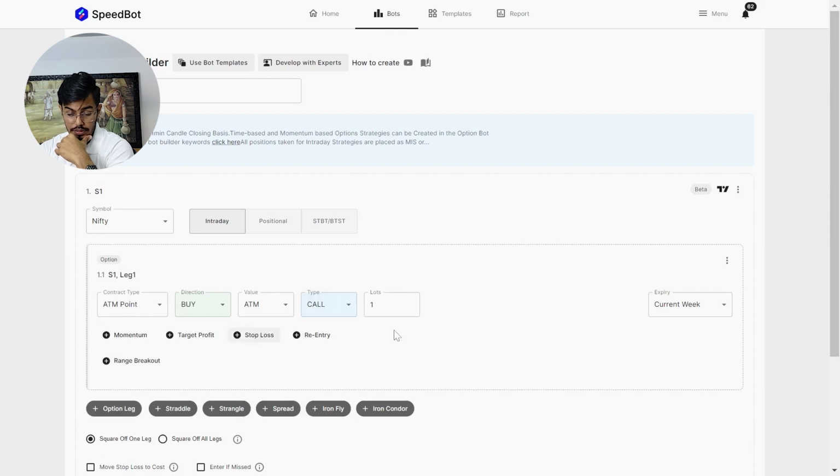Over here he means that he wants to exit this particular leg of 5 lots in 5 different times. This is something that currently any sort of algo doesn't support, but yes, if you want such customization, then it is possible. You can just contact our support team.